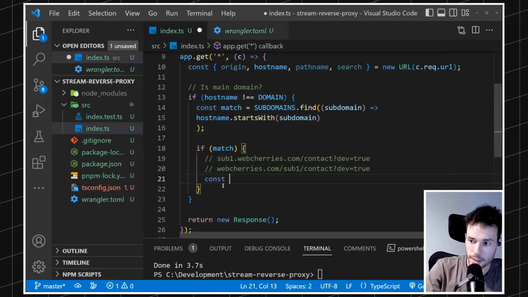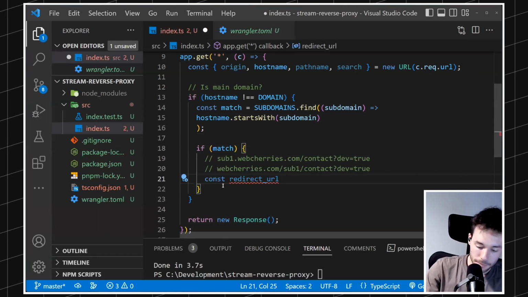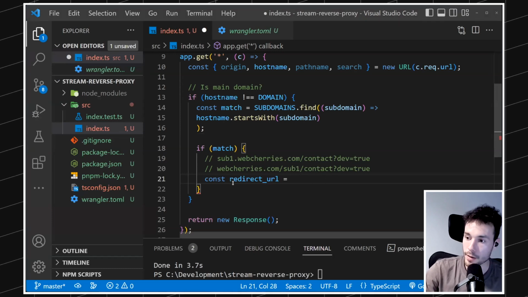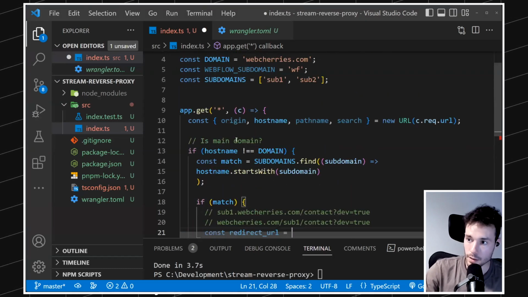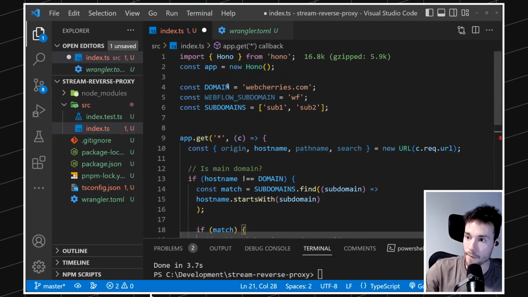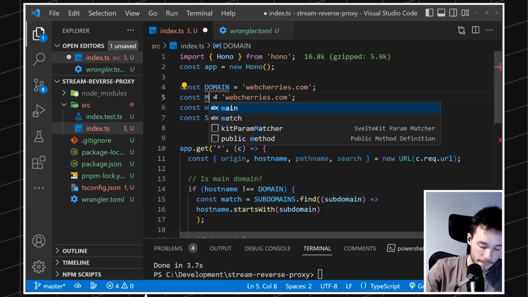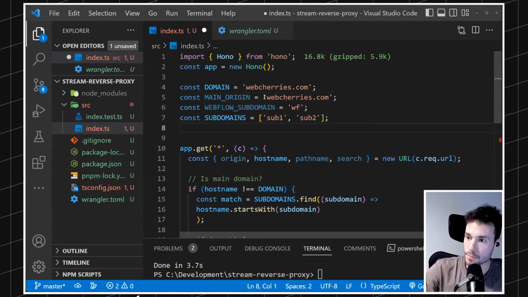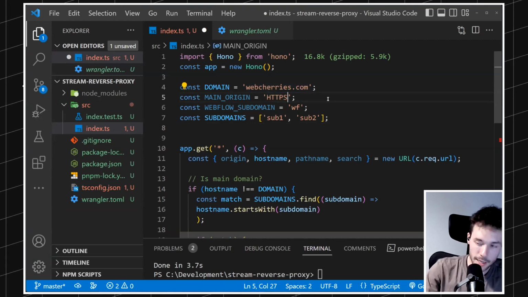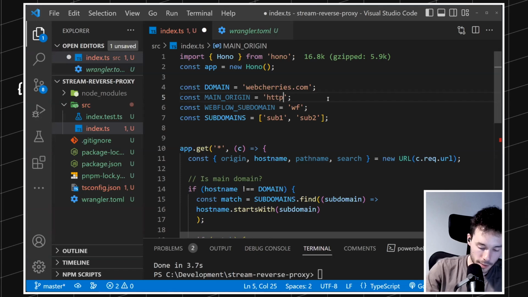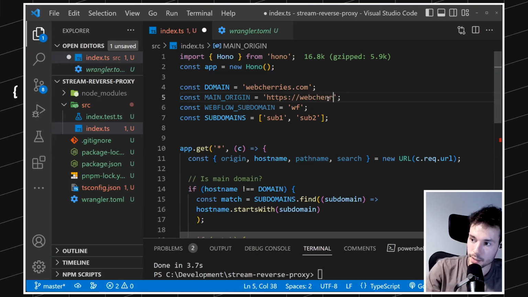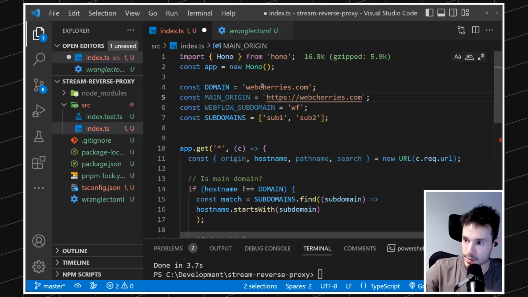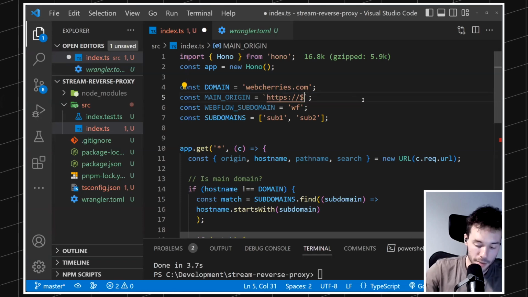Okay, we'll call it redirect URL, and in this case we have to first join the main origin. So the main origin would be https://webcherries.com. Or I can be a little bit smarter, and instead of writing it like this, I can just use a variable.